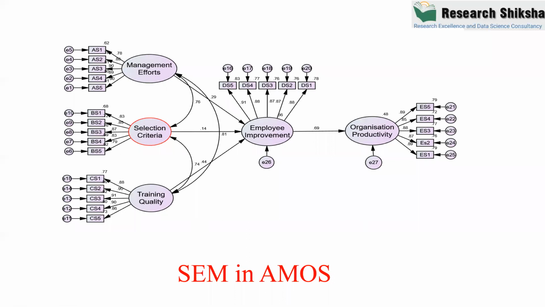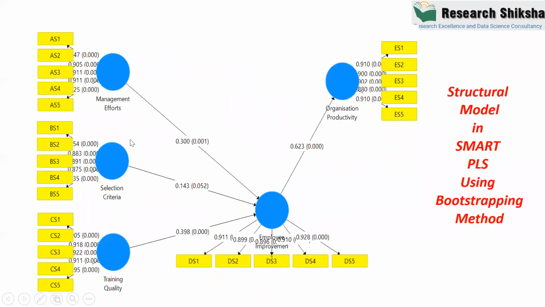And I'm telling you one more thing, because recently I came across many reviewers of papers. At least 3 scholars sent their papers for publication, and they got the review that you must connect all of your exogenous constructs by the double-sided curved arrow. So this is one of the demands of the reviewers, that you should connect all of your independent constructs or exogenous constructs by double-sided arrows if you are applying structural equation modeling with the help of Amos. But this facility we are not having in PLS.